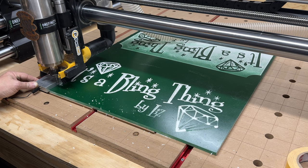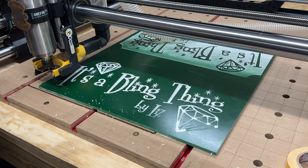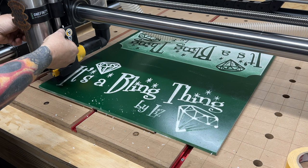All part of the learning process, I guess. Okay, now let's see. Exit that. Let's go back to the programming, and rewind and hit cycle start after I drop this back down.